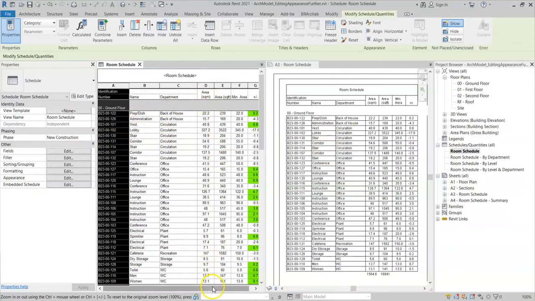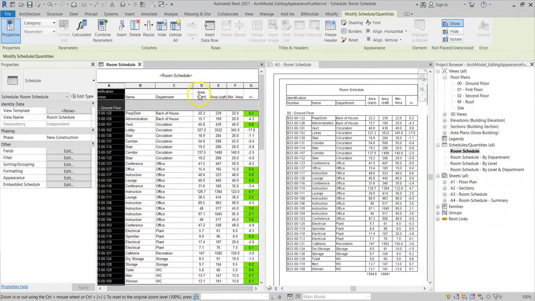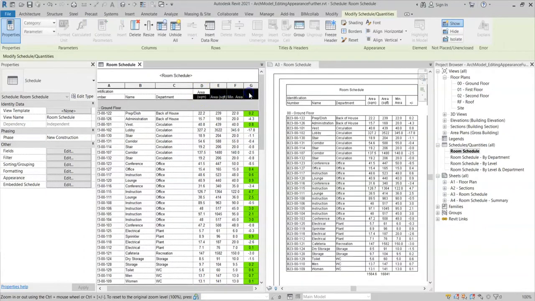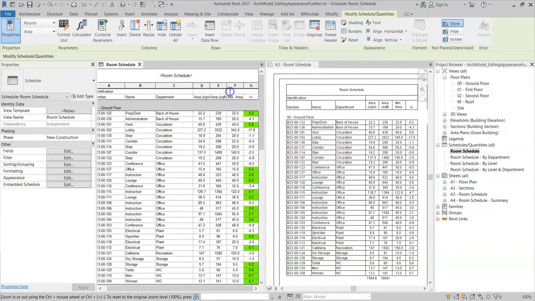I also want to group the areas under one heading as well, so I can select in the area square meter box, click and drag to the end. I can group these, and I can type in the word area, click enter.